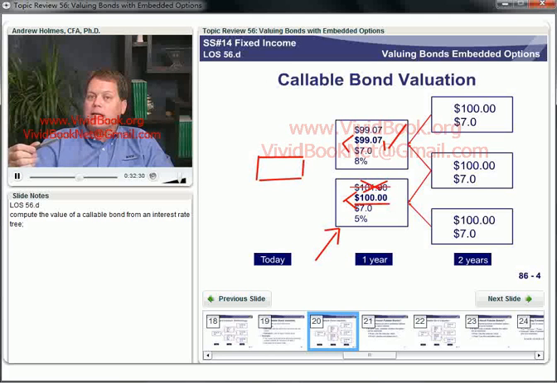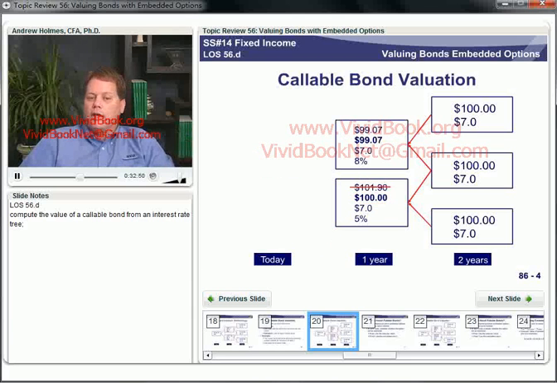Does that make sense? Well, all else equal, the firm having the right to call the bond away from you is a bad thing for the bondholder. The bondholder won't pay as much. We would expect the value of the callable bond to be lower. So we ended up here with a value for the callable bond of 103.43 from our model.